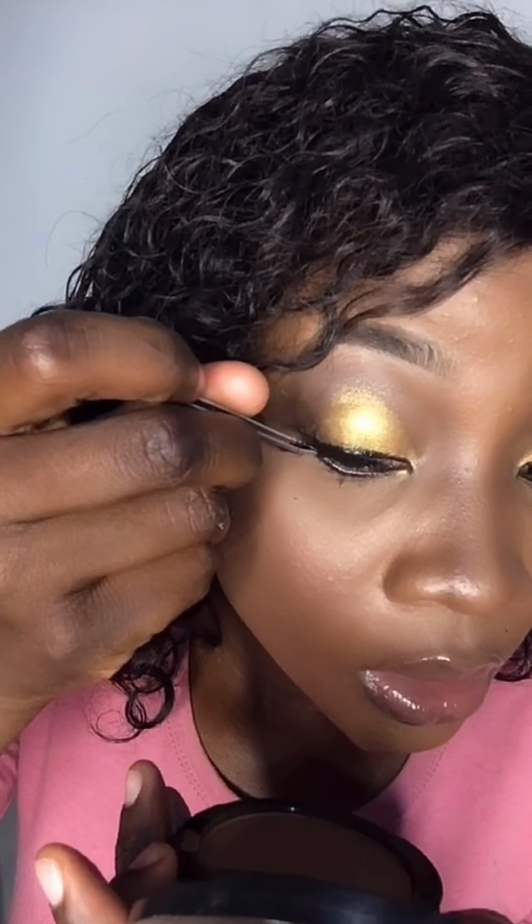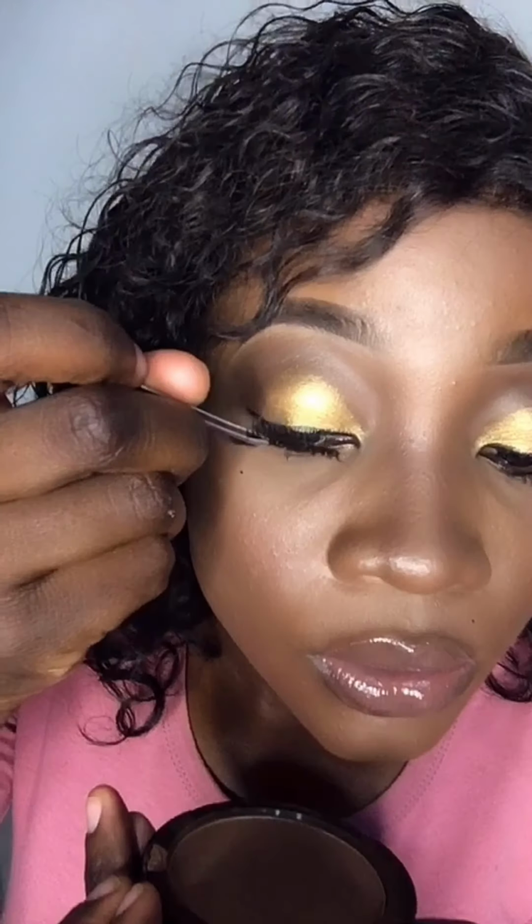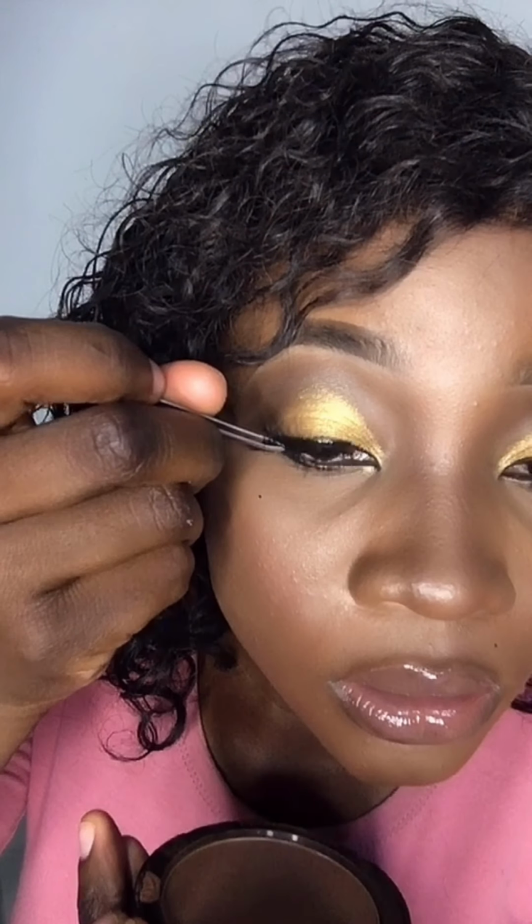How you do it, because when you're doing it like this, then you're blinking, it just gets messed up. Trust me, you put your mirror like this, and everything is just easier. So we're going like this. So you do that, I don't know if you can see.